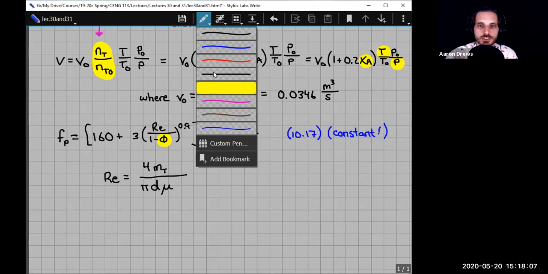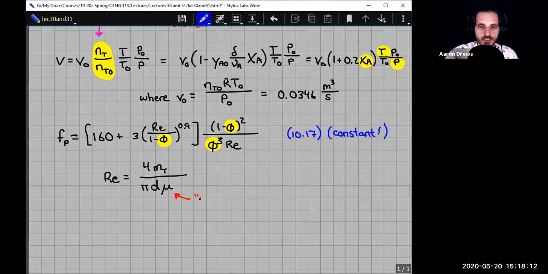So let's just highlight what some of these terms are here. The mu here, this is the Greek letter mu, is the viscosity of the fluid. And it's always, it's not always. For this class, it's always one of two things, right? It's either the viscosity of a liquid or it is the viscosity of a gas. The viscosity itself is a strong function of both composition and temperature. And if it's in a gas phase, then the pressure as well. But they always end up being somewhere around, for a gas, 10 to the minus 5 Pascal dot seconds. For a liquid, they're on the order of about 10 to the minus 3. But under most conditions, and even fairly extreme conditions, it tends to be about 10 to the minus 5.